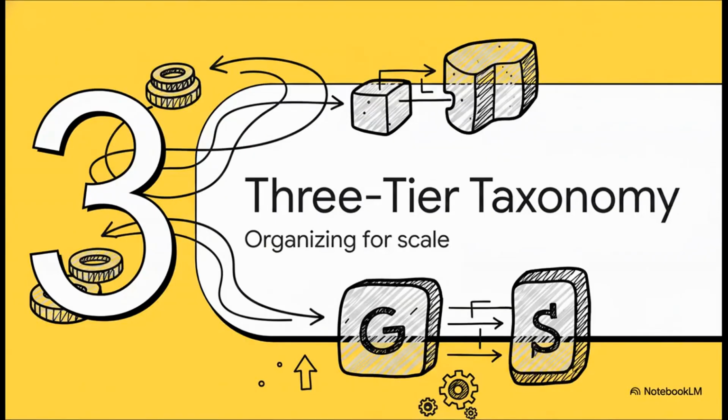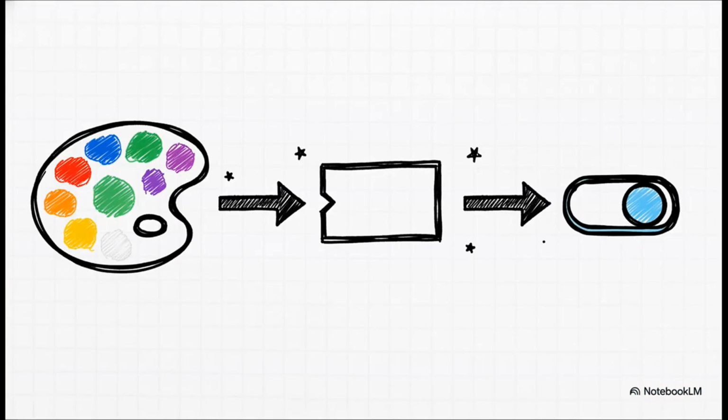Moving on to part 3, the 3-tier token taxonomy, or how we organize all this for scale. The W3C specification organizes these tokens into 3 distinct layers, kind of like a giant puzzle. First up, primitive tokens. These are your raw global palette values. They define what colors even exist in our system, but they have 0 context. Second, we have semantic tokens. These take those primitive values and map them to a specific contextual purpose, like a primary brand color or an error state. And finally, layer 3, component tokens. These scope those values down to very specific UI elements, giving you that super fine-grained control, like standardizing the hover state across every single button in the app.